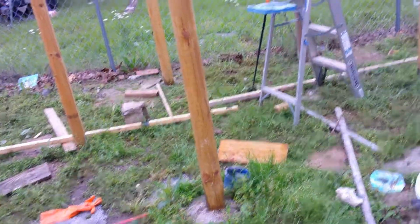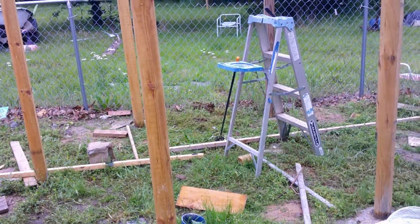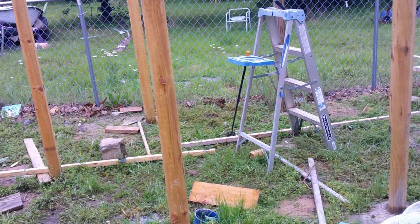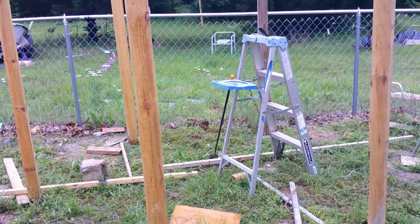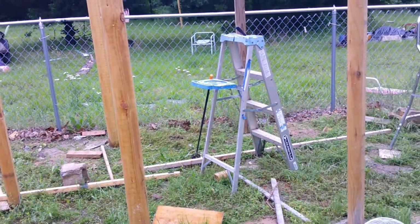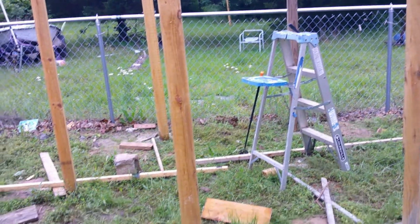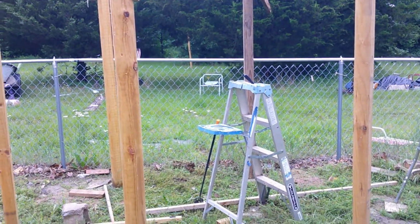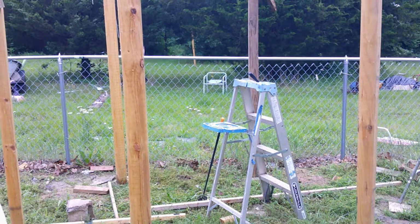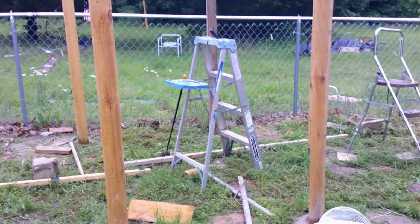Okay, I'm making a gazebo for an elderly woman, and I'm using lumber that's available here, so it's kind of an assortment, but I think it will work. I wanted to make an 8-foot gazebo, and the plans you see are always for bigger than that, so I kind of ad-libbed here, plus using the available lumber.